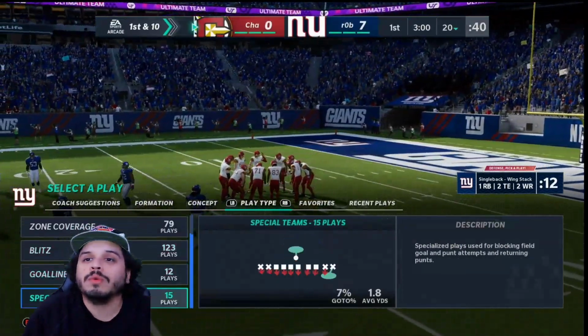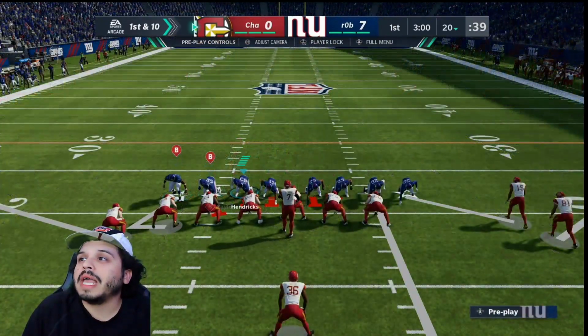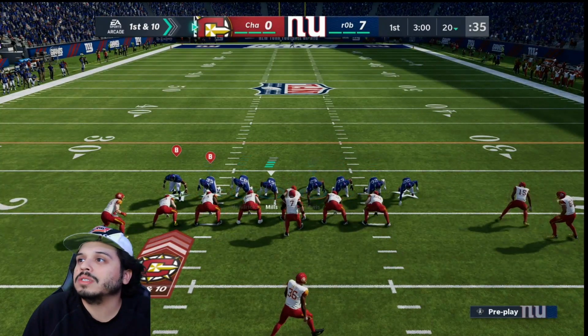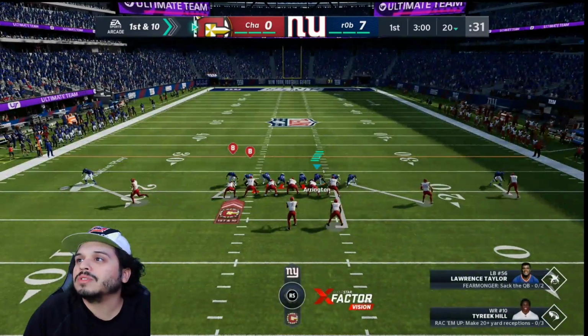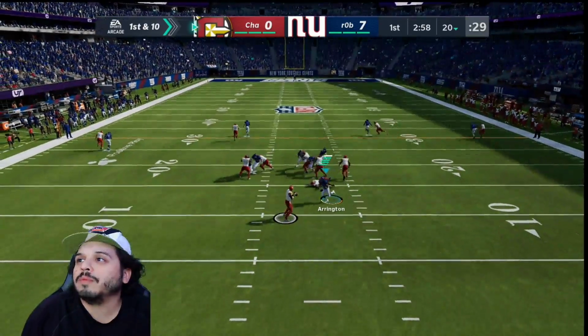So again, we're going to do it one more time. Special, you want to go down to 8 up safe man. You can use any player. It really doesn't matter. Even if you wanted to, you could send a guy on a blitz, like Landon Collins, or you won't let me audible him to a blitz, but it's all right. Any of these guys, you're rushing 5 here. And if your team's even halfway decent, you should have no problem getting back there.